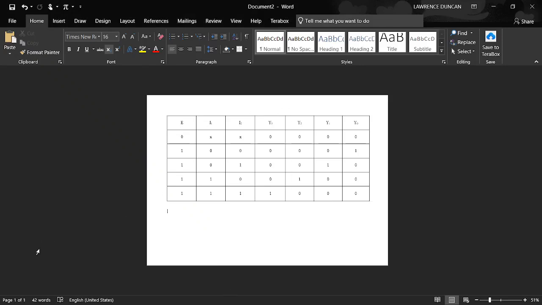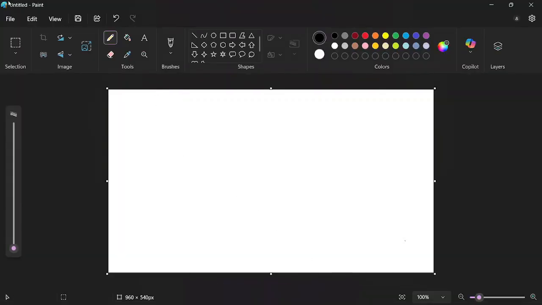With the decoder, we're working on the 2 by 4 decoder, and it has a formula.